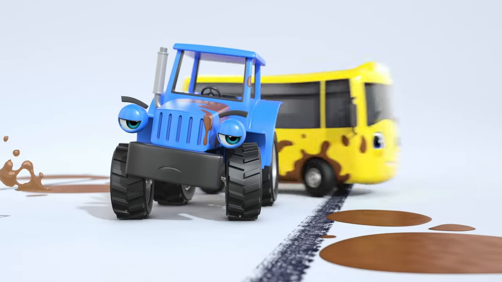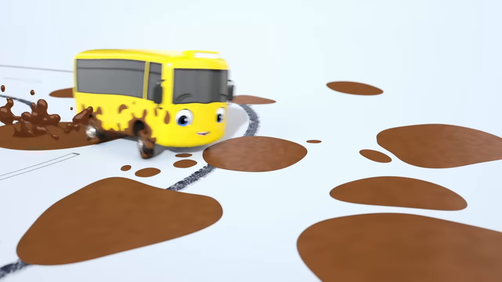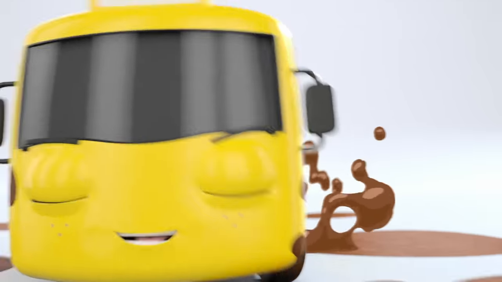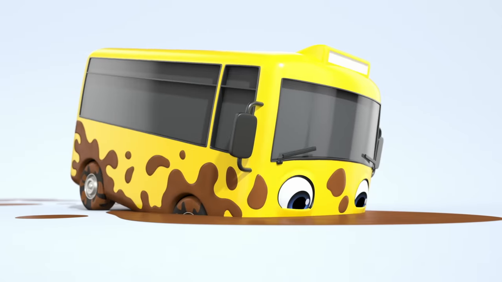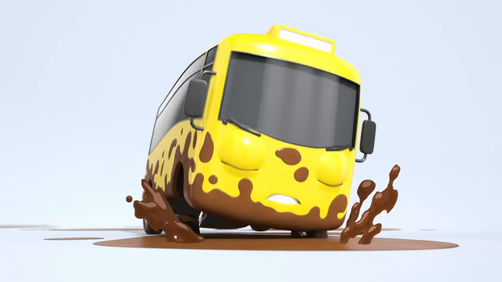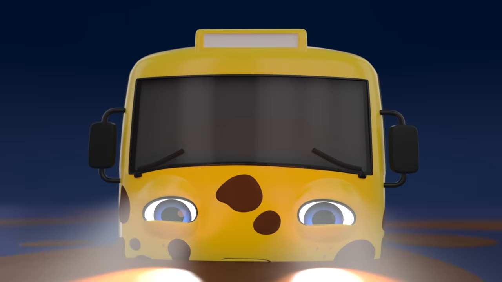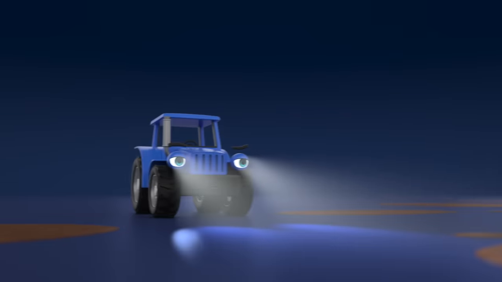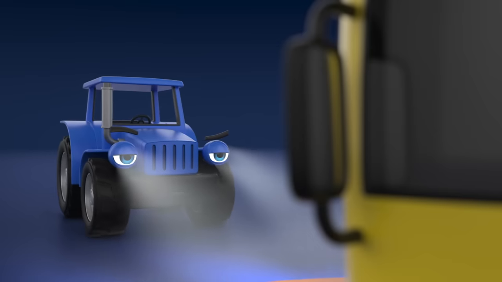Buster races through the puddles with a splish, splash, splash. Slow down, Buster, we don't want you to crash. Screech go the brakes, followed by a thud. Buster is stuck in the mud. Buster has got himself into a muddle. It's getting dark and he's stuck in a muddy puddle. But look who's come to save the day. Terry the tractor is here, hooray!